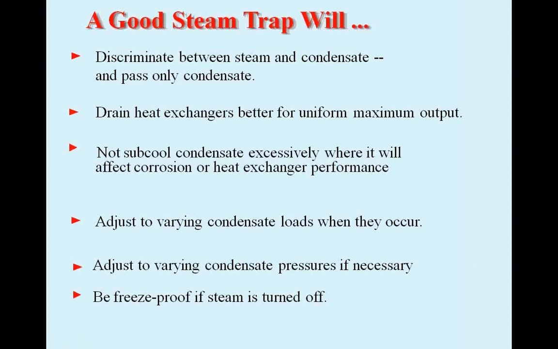A good steam trap will discriminate between steam and condensate and only let the condensate out. Again, ideally you're trapping the steam, hence the name, within the vessel or heat exchanger. You'll drain heat exchangers better for uniform maximum output. Again, we're talking about efficiencies here. Not subcool the condensate excessively where it will affect corrosion or performance. And what we're talking about here is you're always going to have some condensate backing up in the system.